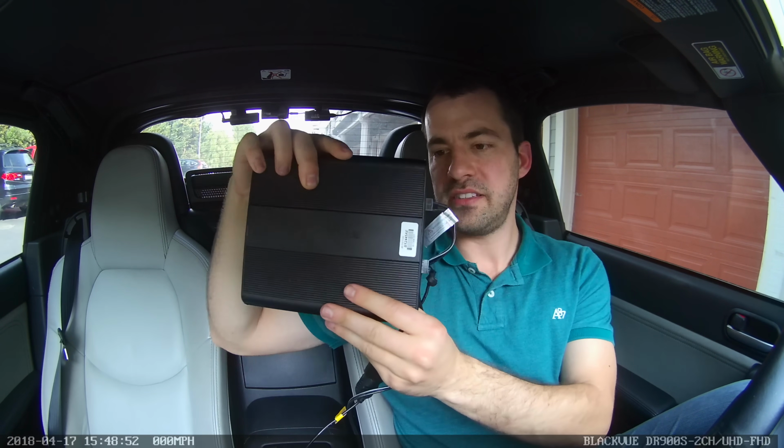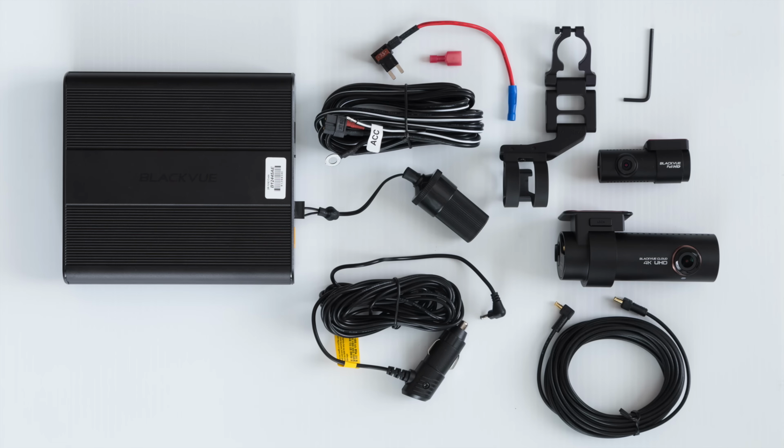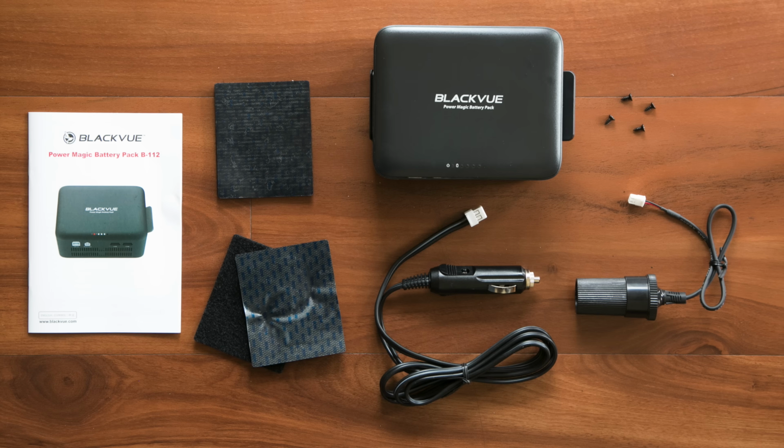Now, Blackvue has also sent over their new battery pack. It's the B124. It's this guy right here, and I'm going to be installing this in my car as well, and it's going to be a nice upgrade over the B112 that I've been using up to this point.